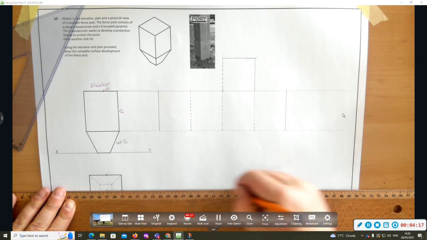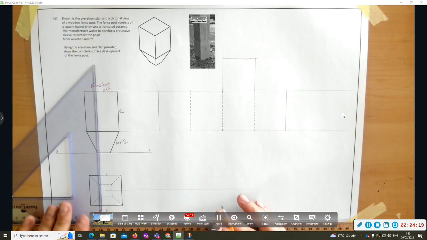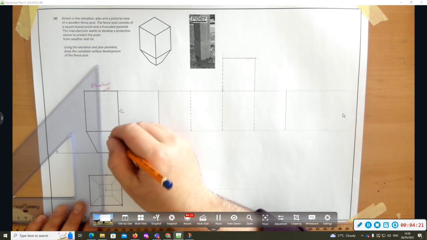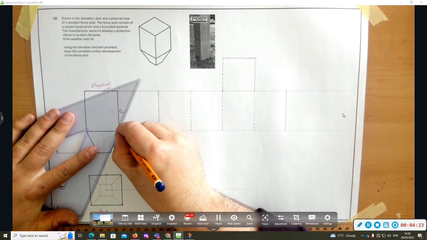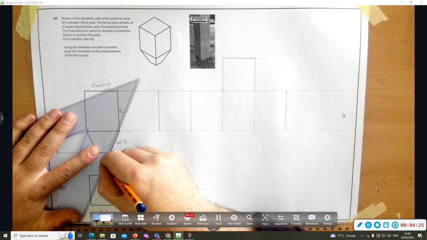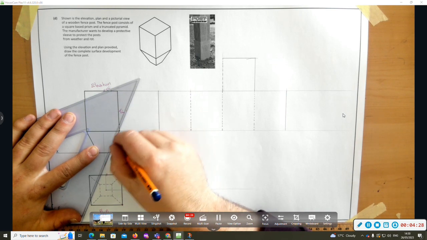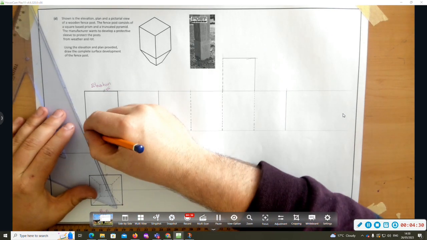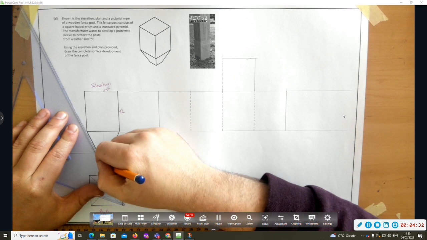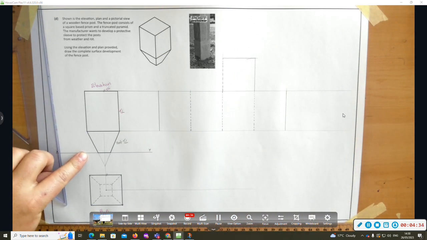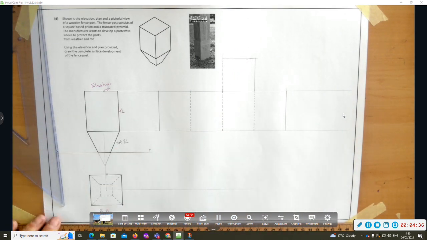So I'm going to draw a line across here, and extend down the center point of this line, down to hit the center line. So this is the apex of the pyramid before it is cut by the ground, or the XY line.